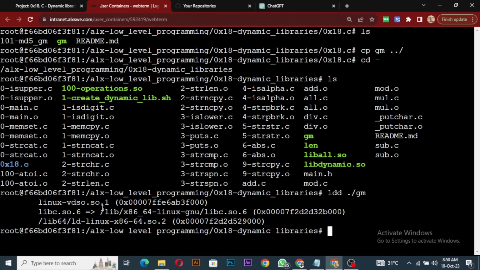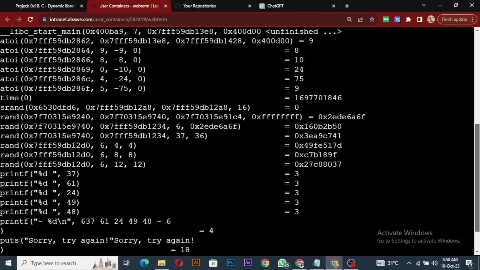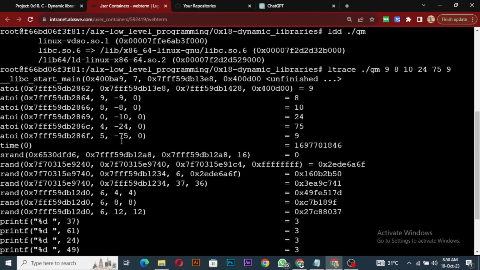Okay, so we can do an ltrace on it, ltrace command, and then this guy. Okay, so when we do ltrace on that, you see that it says it's using all this function, altoy function, is using time function, rand function. This one is using it, so it's using a dynamic library, as you can see.